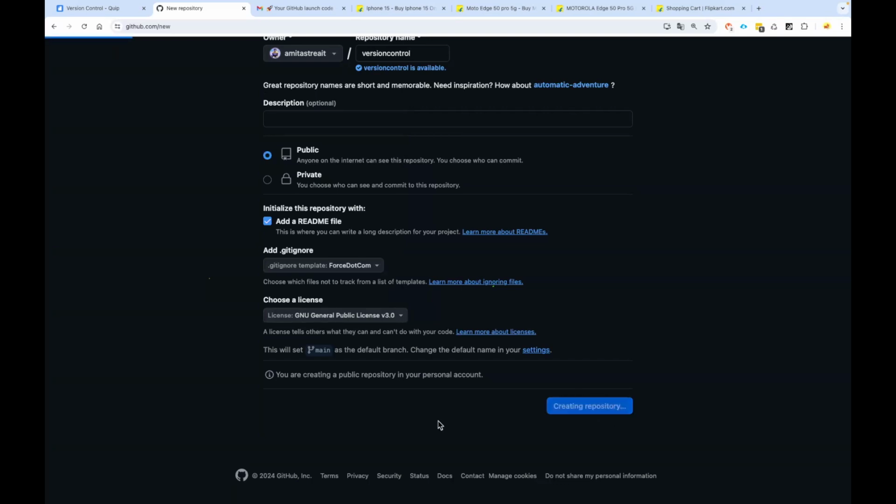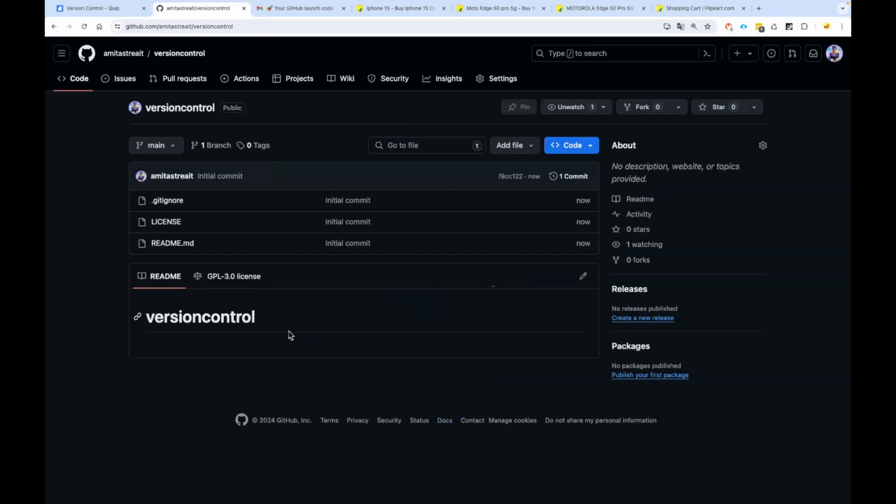This will create an existing repository for you. This is how your repo will look. The reason I'm showing you is that there is already an existing repository present in your GitHub account, let's say your company's GitHub account, which already has some piece of code over here.